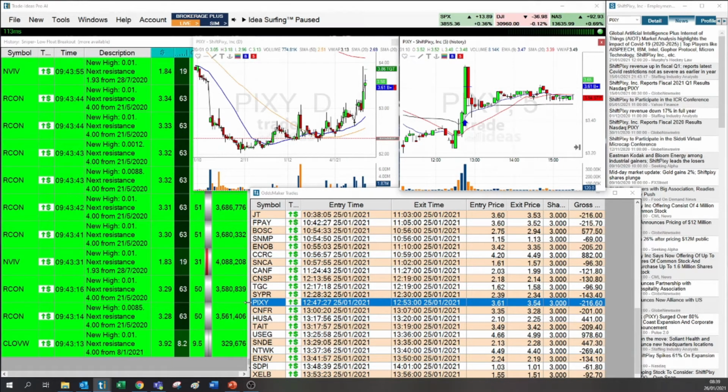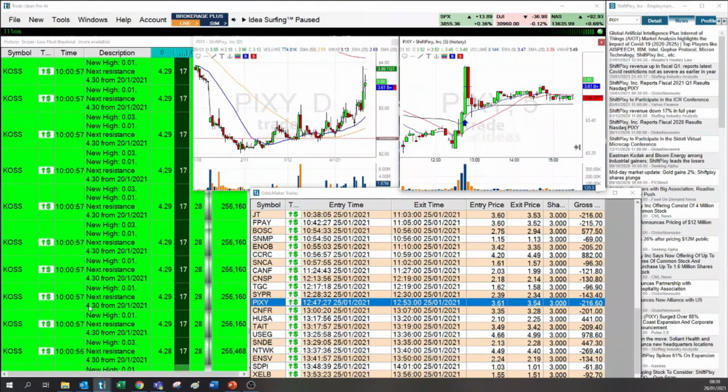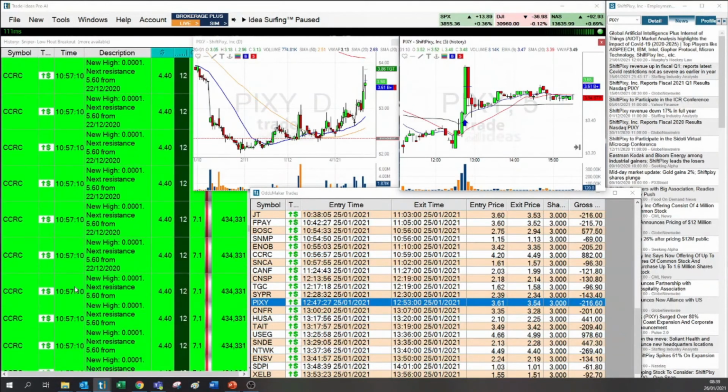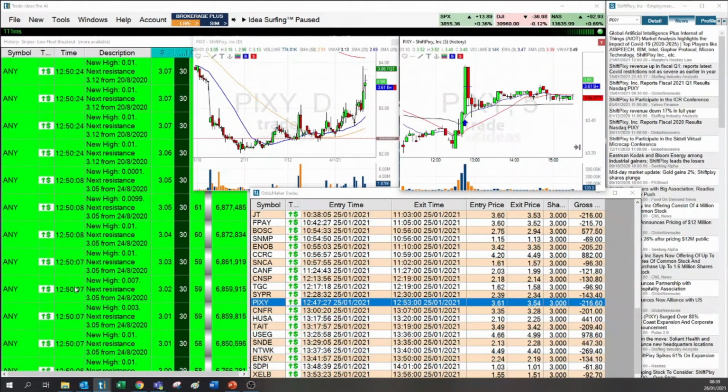Okay, let us see what was the resistance, the next resistance, PIX at 1247. Maybe we can realize why this trade was not a successful one. PIX here. Next resistance was at 3.92, and that was not supposed to be a problem with us. It should be a motivation also, but obviously this is one of the losing trades, confirmed loss. Nobody can avoid. This is an unavoidable losing trade.